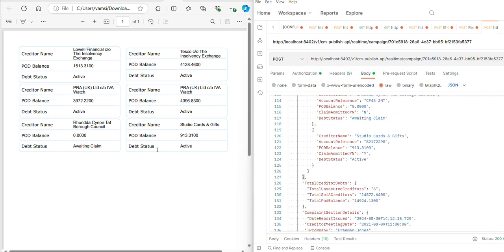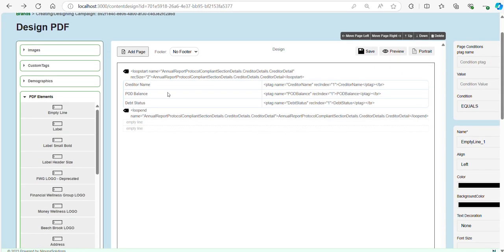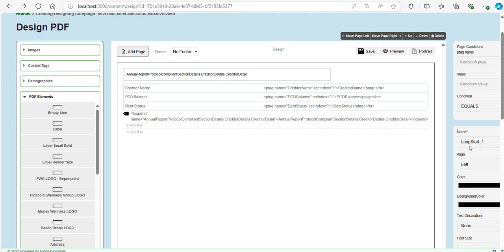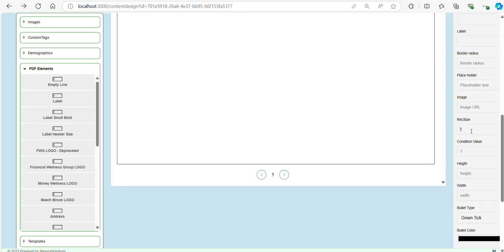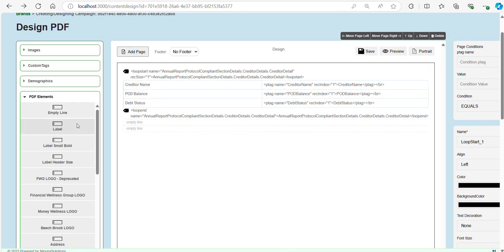Now let's do one thing. Let's add the single table now. Now we can see we have only one table here, and the record index is 1. As we don't have any other table, we will have only record index as 1, and even here we should change the record size to 1. Now it is changed to 1.